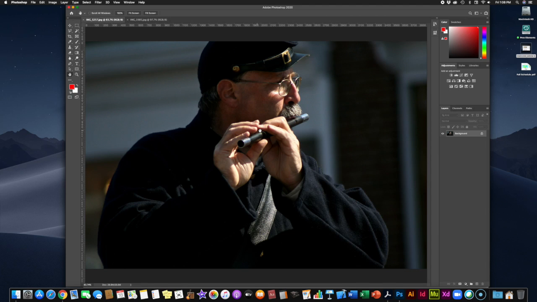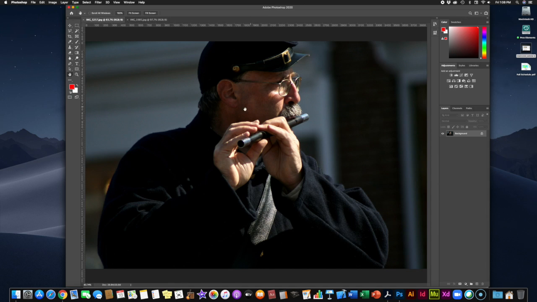Okay, so this photo here, this is a flautist in a parade. It's a really nice photo with some black shadowing and whatnot. And so oftentimes people want to add filters to images to make them look as if they're not exactly photographs, to make them look a little more artistic or give them some kind of flourish.